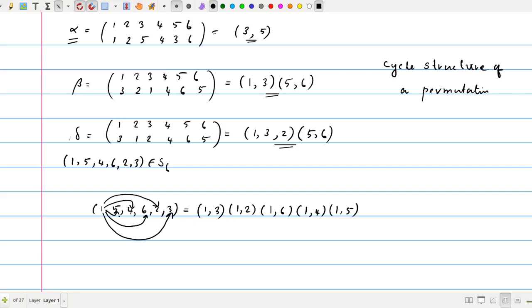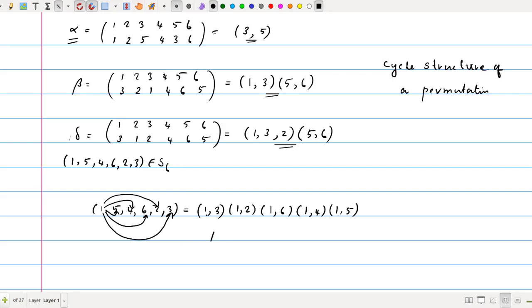First of all, these LHS and RHS are all permutations. The right side is a product of permutations, so this is again a permutation. So left side and right side are permutations. Permutation means functions. Okay, so how will you verify the equality of two functions? By looking into the images of elements in the domain. Okay, so 1, 2, 3, 4, 5, 6 are the symbols in the domain. So we have to verify the images of each symbol on both sides.